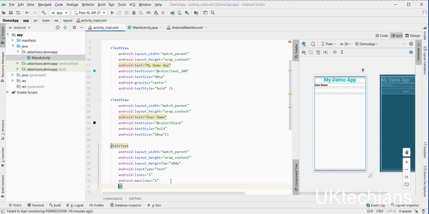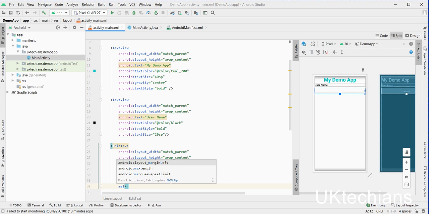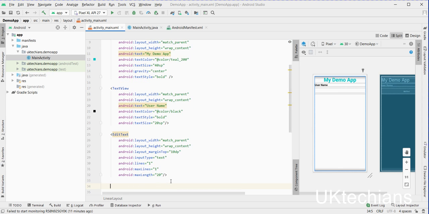Or we can say maximum length. If we are using a username, I'm restricting it to no more than 20 or 50 letters, alphabets or digits or anything. Text contains everything.